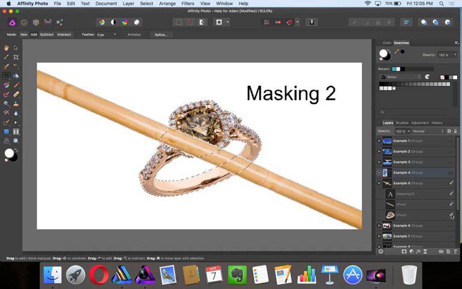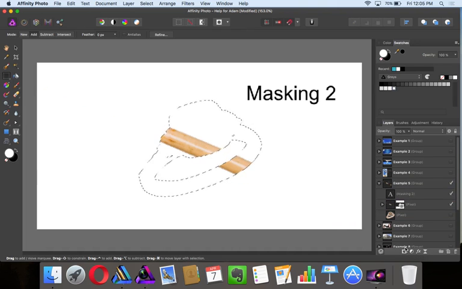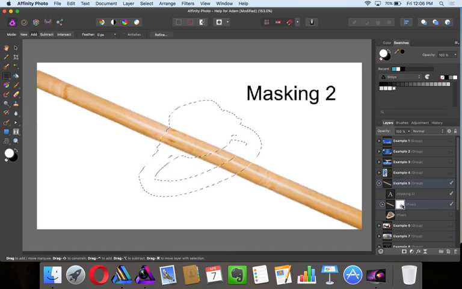So I'm gonna hide that layer, and with that selection still there, I'm gonna click the stick icon and we'll create a mask first. Oops, hold on. I need to create the mask first. Okay, so create the mask first. Now hold Command and click the ring icon. Now I'll click the mask of the stick layer. Hide this so you know that I'm working on the stick layer right now. Press delete.